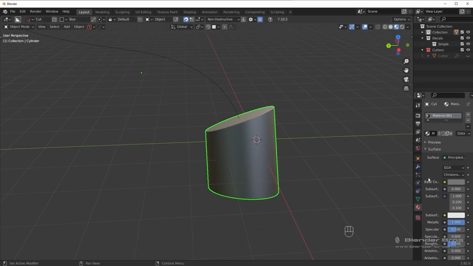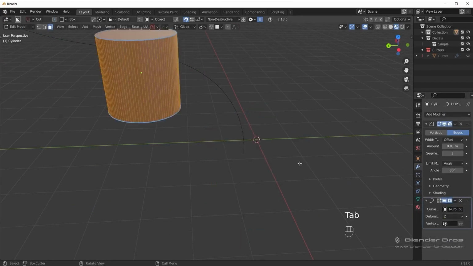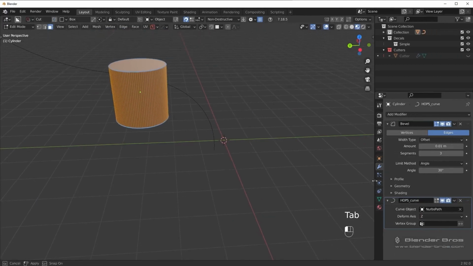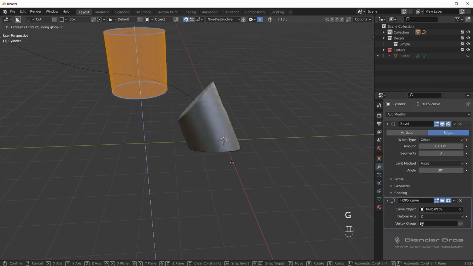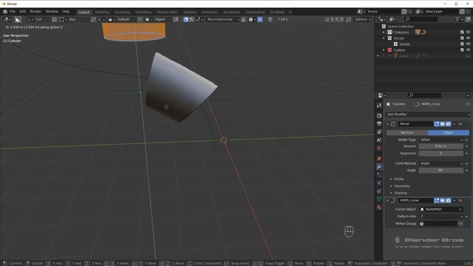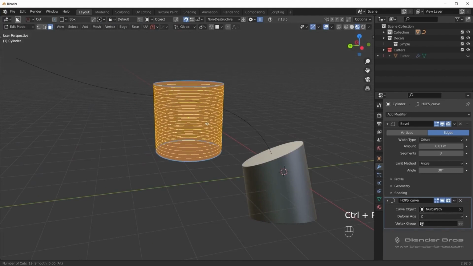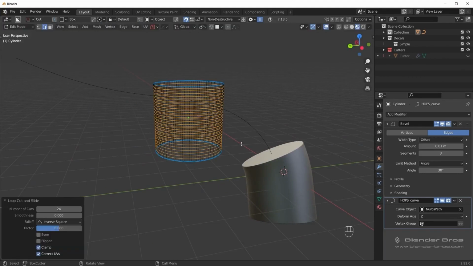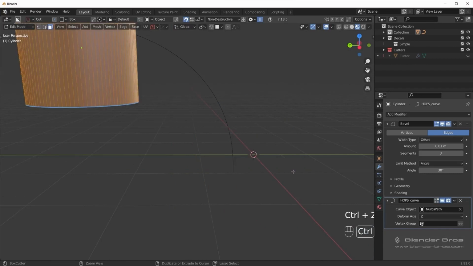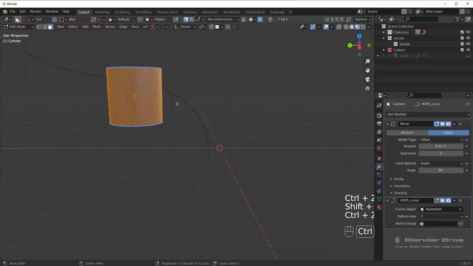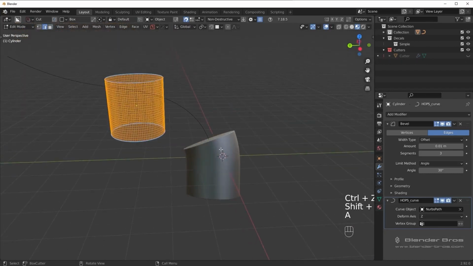If we were to move this, and the best way to move this is to go into Edit Mode, turn on this little button in the curve settings so we can see the preview. You're going to see it doesn't bend very well as we go up that Z axis, and that's because we need a lot more geometry for it to deform with. So I'm going to really ramp that up, and you're going to see that already makes it curve a bit better. I guess I can't undo it there, but you should have seen it made it curve a bit better.